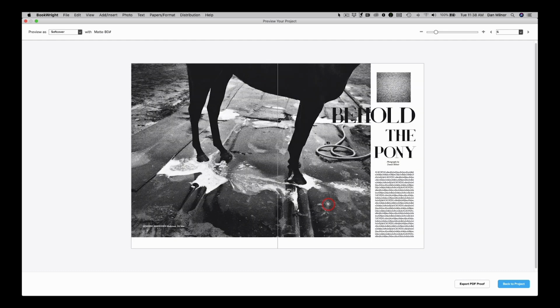Let's move on to the last and final, and I think we're headed in the right direction here. Let me explain why I think this is a solid spread, and you might be able to take something beneficial from this. Number one is I have eliminated most other images except for the primary image. It is impossible for you to see anything else besides this main photograph. When you turn this spread, boom, 100% of the viewer attention is here.